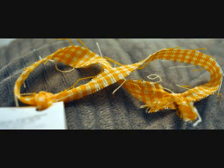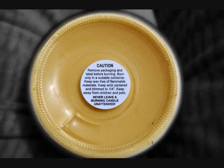So it has this little gingham ribbon on it. I'll take pictures. Not necessarily my style, but cute if you're into a country kitschy type thing. Probably just take that off and use it like this. There is no outer label besides the tag on the gingham. There is a caution: remove packaging before burning. I probably won't keep the gingham on for display.